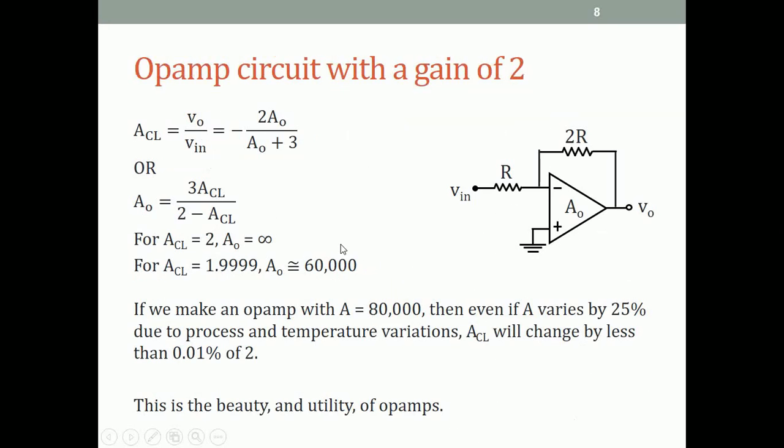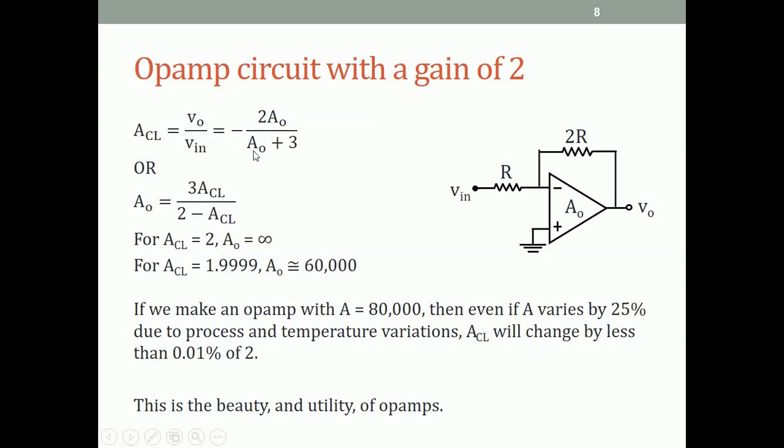Now let us look at an op-amp. A simple inverting op-amp, 2R, R, and an op-amp. If you were to derive Vout over Vin for this op-amp, assuming that the op-amp gain is A0, not infinite but A0, then you can derive it. I'm not deriving it, but I think you've done this, so you should be able to do this by yourself. With 2R and R, you will find that the closed loop gain, Vout over Vin, of this circuit is 2A0 by A0 plus 3, where A0 is the open loop gain of this op-amp.